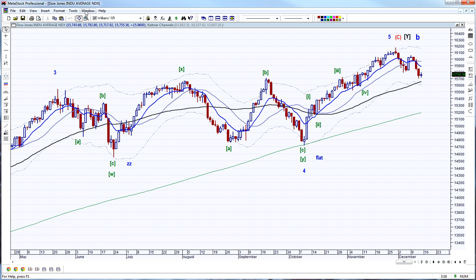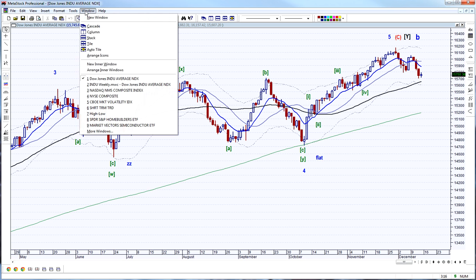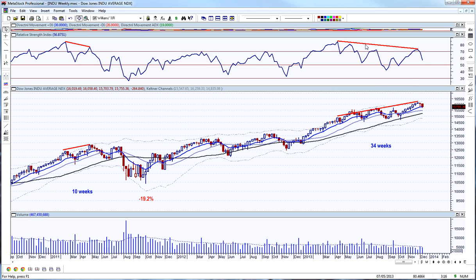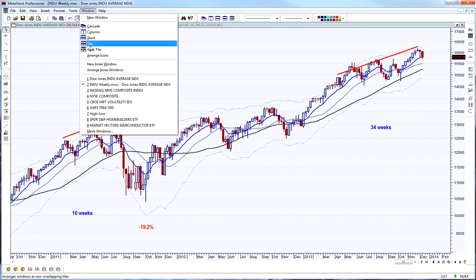Of course, individual stocks are somewhat doing their own thing, but we'll have to just watch. Let's take a look on a weekly basis. We've got this divergence in here. We've talked about this, and it has been going on now for 34, 35, 36 weeks almost, so it's pretty significant. We got a pretty good down move this week, and we're closing below the low of the last 4, maybe 5 weeks, at 15,761. Actually, on some of the others we're a little worse than that.